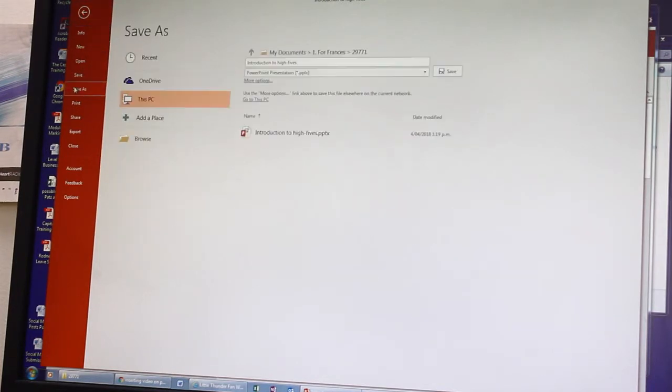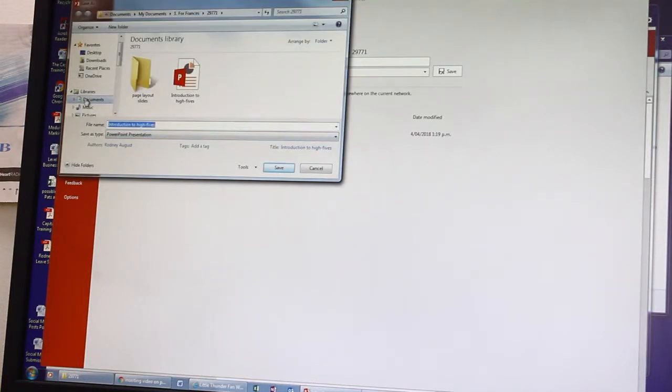So file, save as, and then it's just the normal, guys. You use your file tree that you've created, and you just save it locally as, in this case, Introduction to High Fives. Save.